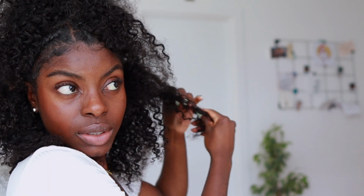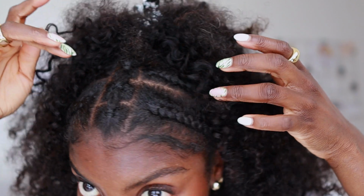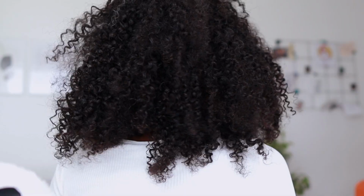Just had to quickly change my top so you can see the look tied together, and this is what she looks like. What do you guys think? Let me know in the comment section down below. But yeah, this was a really fun style to make for the summertime.